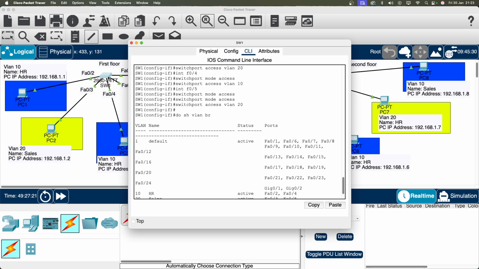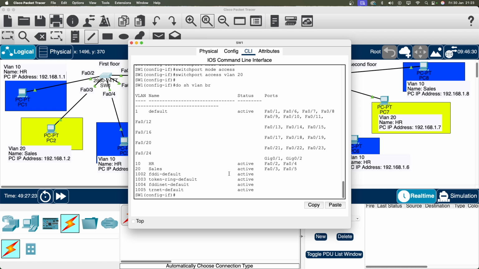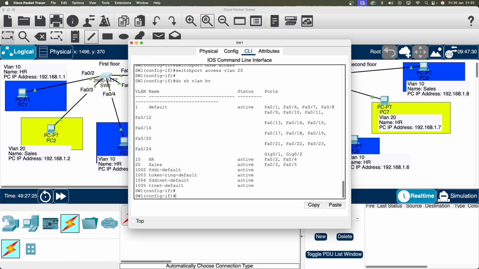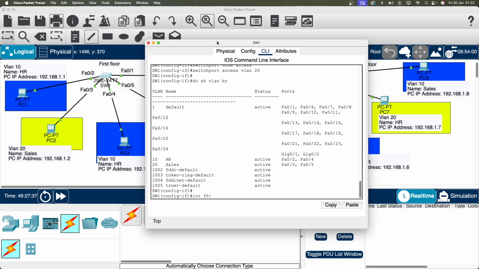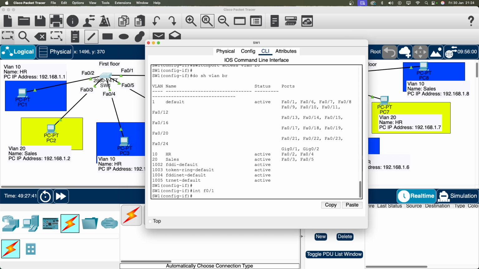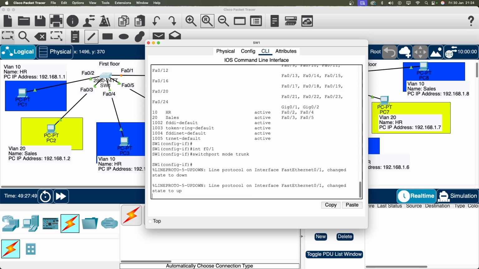So we get into the switch, and then in config mode, go to interface F0/1. Then we go to switchport mode trunk. That's what we need.